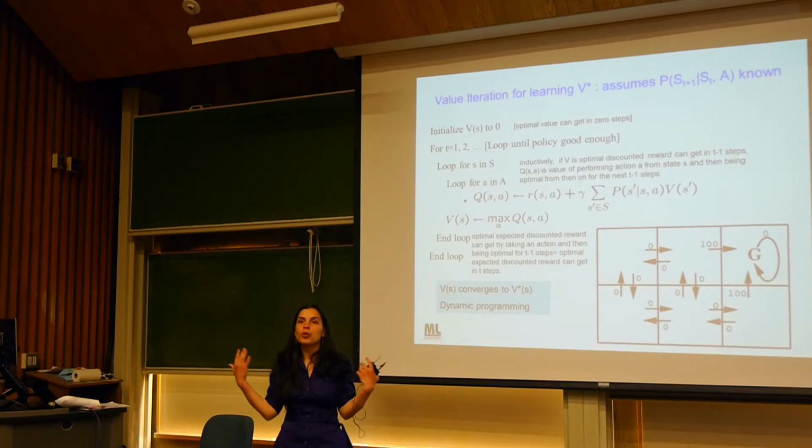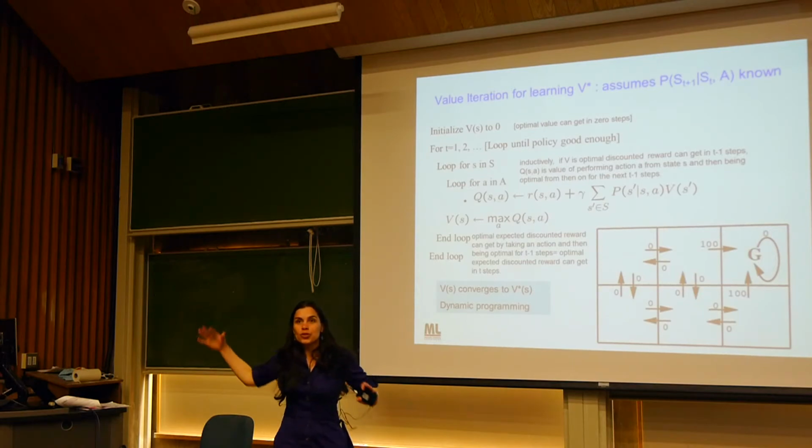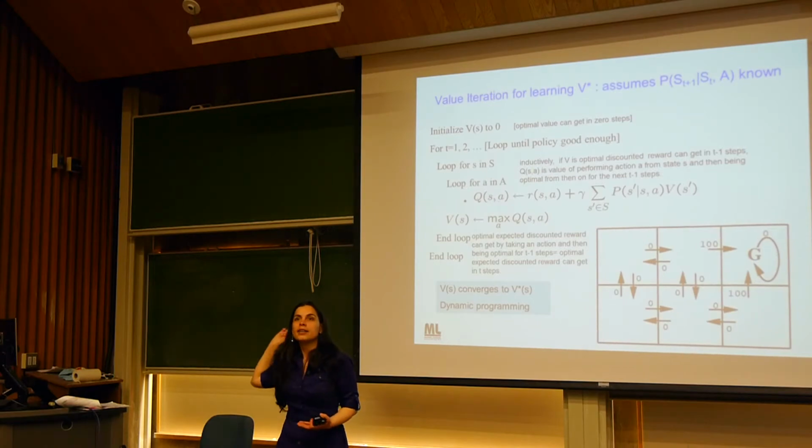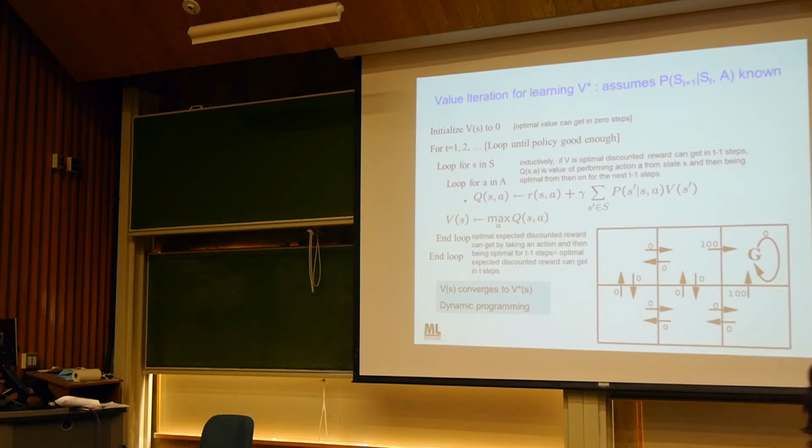Right? So that's the idea of dynamic programming. We define sub-problems and we show how to use solutions to sub-problems to come up with solutions to even bigger problems. And here the nested family of problems is the optimal value I can get if I'm allowed to go for t time steps. And when I iterate t from 1, 2, and so on, I can let it grow arbitrarily large. Yeah, is this clear? If you are familiar with algorithms, it's pretty much the Bellman-Ford algorithm for shortest path. Yes?